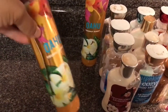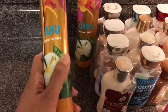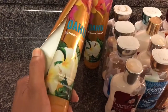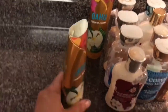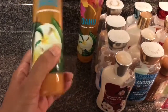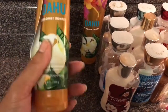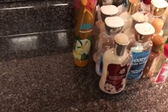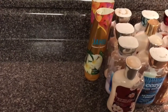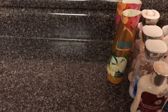I do cut my tubes open because even if you squeeze and squeeze — you know how you fill it up with air and then squeeze — you still don't get it all out. When I cut it, I literally get all of it out. I scrape it. I love Oahu Coconut Sunset, you guys, but I am totally over it.